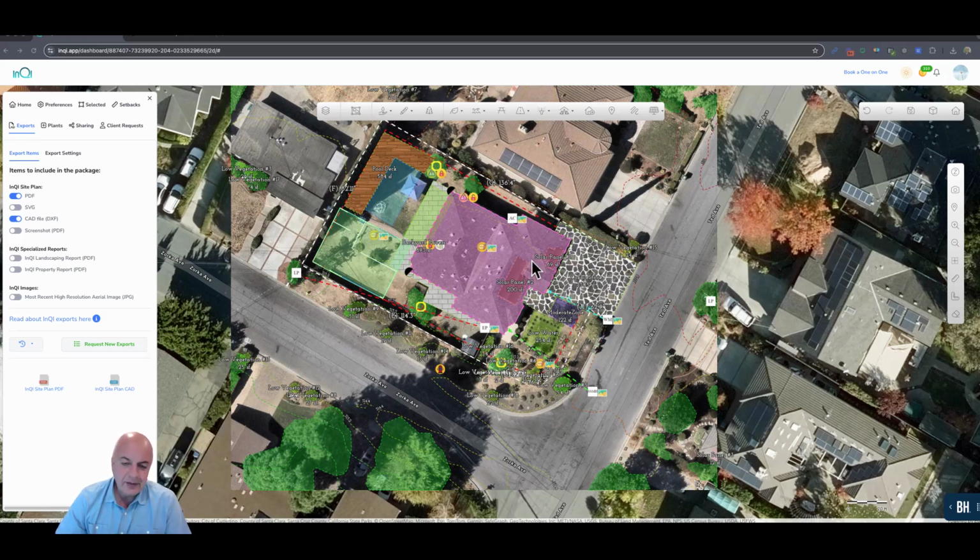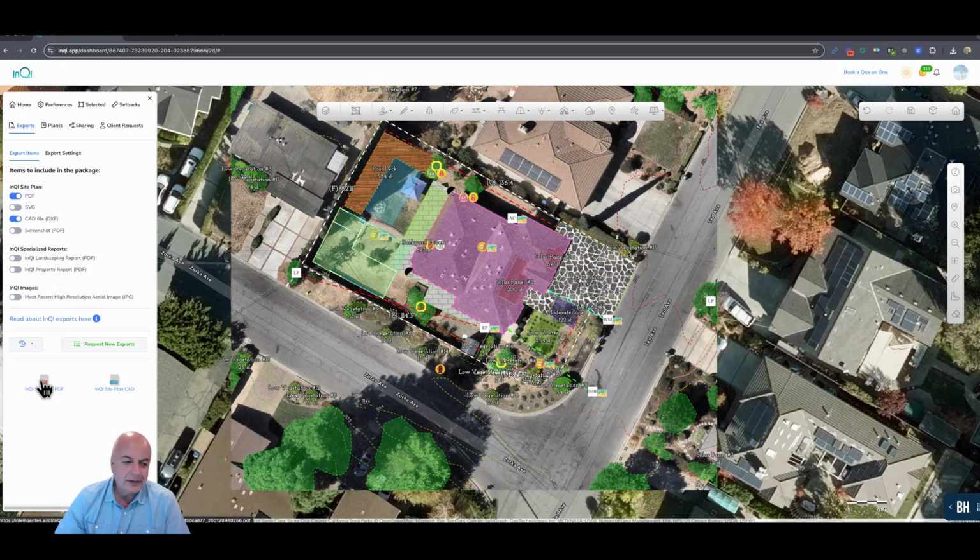After you design your project, whether it is as simple as just the property line or the roof lines or anything else as you see on this screen, you can select your output: a PDF, a CAD file. We're going to use these two. There are multiple options as well that you can try. After you select the output, it puts it in here. It takes a couple of minutes.